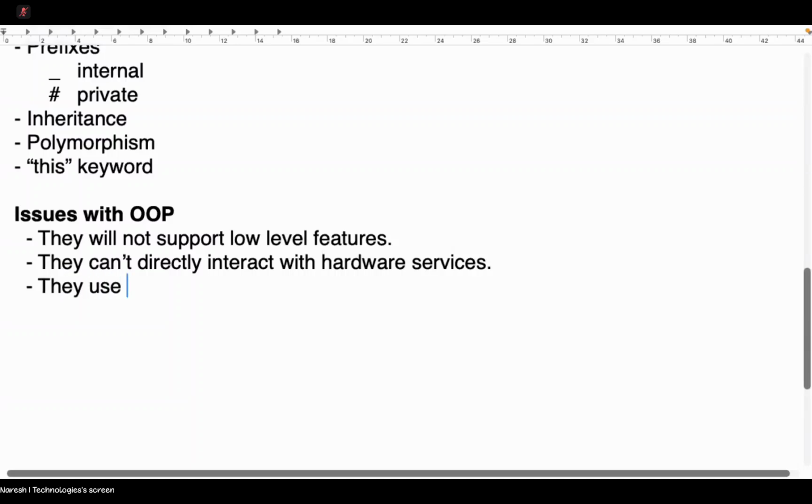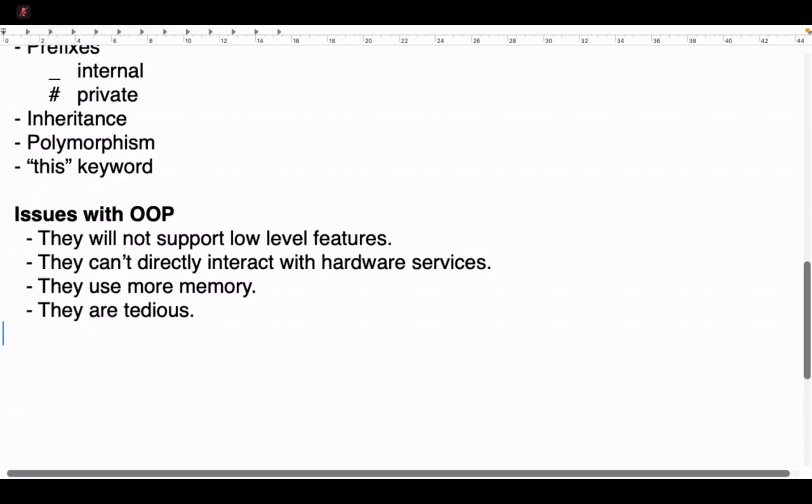They use more memory. They are tedious. So what is the problem with OOP?